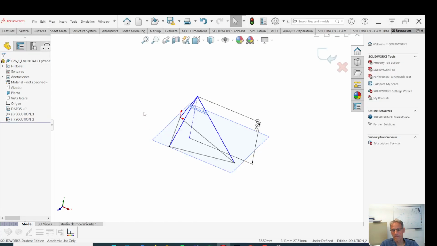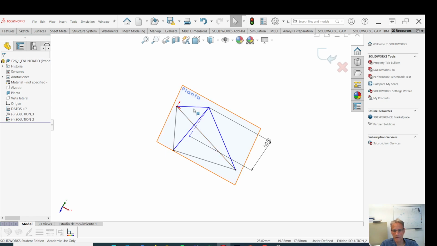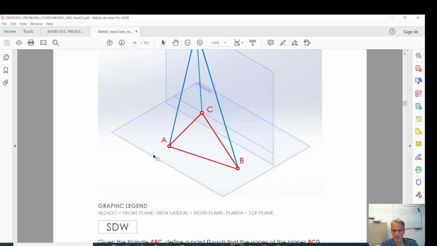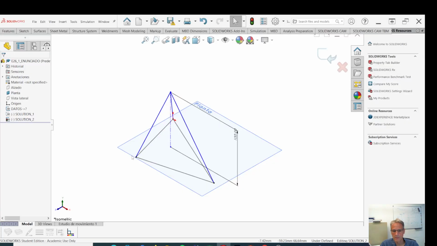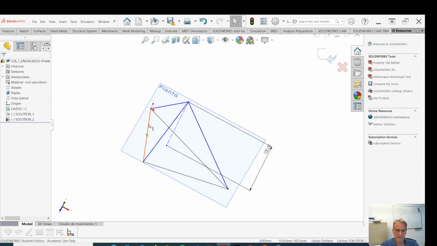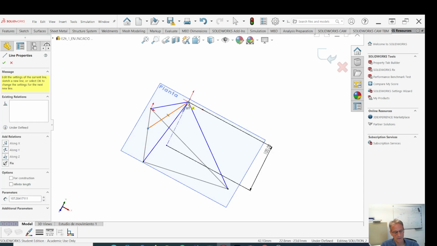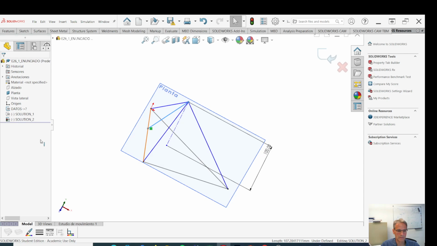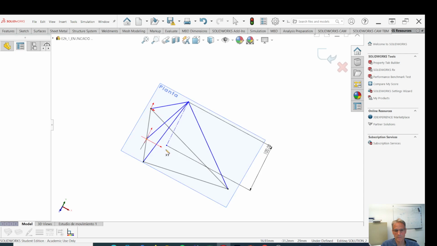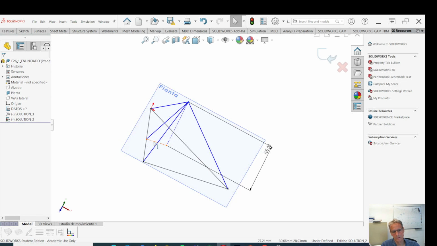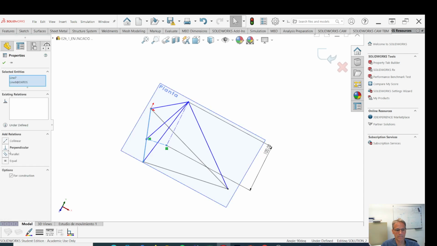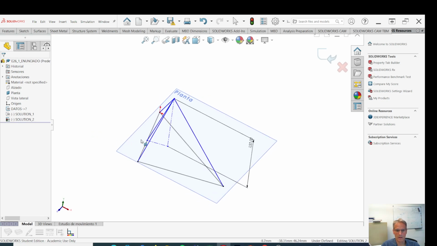So then I can create the slope of this plane. I don't even need to create it. This one is, I need to remember, ACD. So this line here is the line of intersection between this plane and that one. If I create a line between this line and the vertical elevation, and I make this one perpendicular to that one, that's how we measure the slopes or the angles. The angle between two planes is measured with the lines perpendicular to the intersection line. So I could measure the slope here.